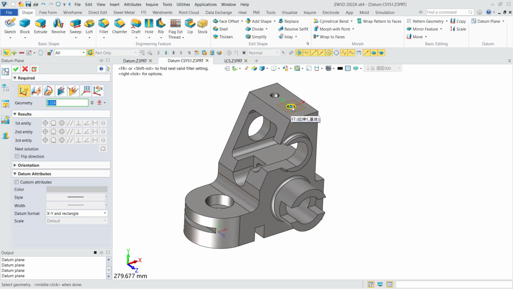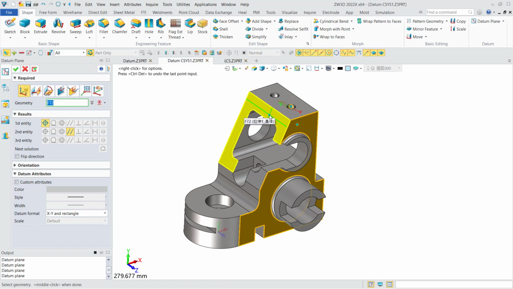For example, if we select a point and a face, then the datum will be located at the point, and meanwhile it's parallel to the face you select. Okay, but if we select one more face, then you can see by default the face will be located at the point, and then it's perpendicular to face 1 and face 2.